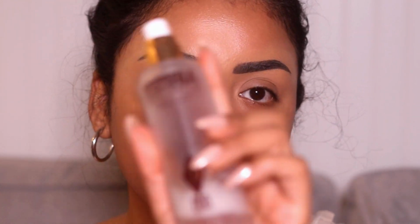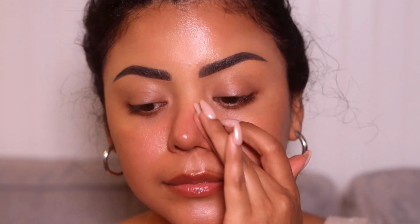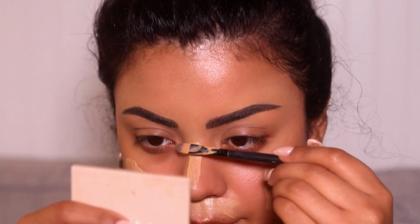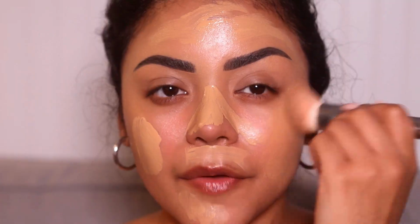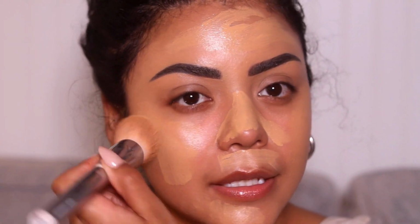So I'm gonna go ahead and lay my foundation, and then we'll do the contouring and try to get her face shape right. I'm gonna prep my face with the Charlotte Tilbury setting spray and the Milk Makeup Pore Eclipse mattifying primer. I just used the mattifying primer around my T-zone. And I'm going to use the same foundation that I was using around my eyebrows, which is the NARS Light Reflecting Foundation in the shade Vanuatu. And I'm going to use the IT Cosmetics Heavenly Skin 704 brush. Buff that out, and then I'll go over it with a sponge to smooth everything.